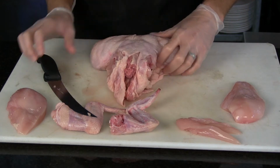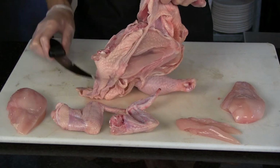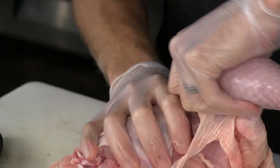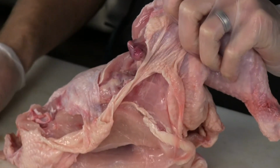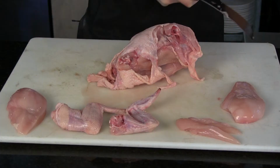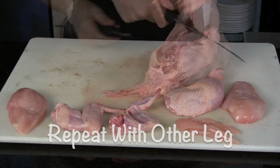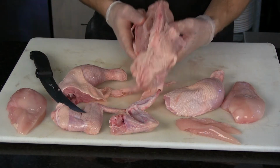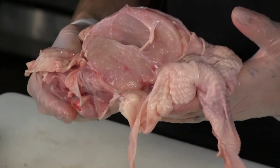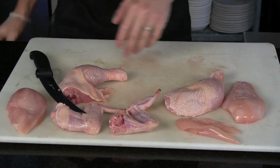The legs and the thighs are a little trickier. You're going to want to separate your skin so you can find your bone. You're going to want to pop that out. And there's your basic cuts right there. After that, you're not going to have nothing. This will be for your chicken stock or anything like that. So you just want to get rid of that.